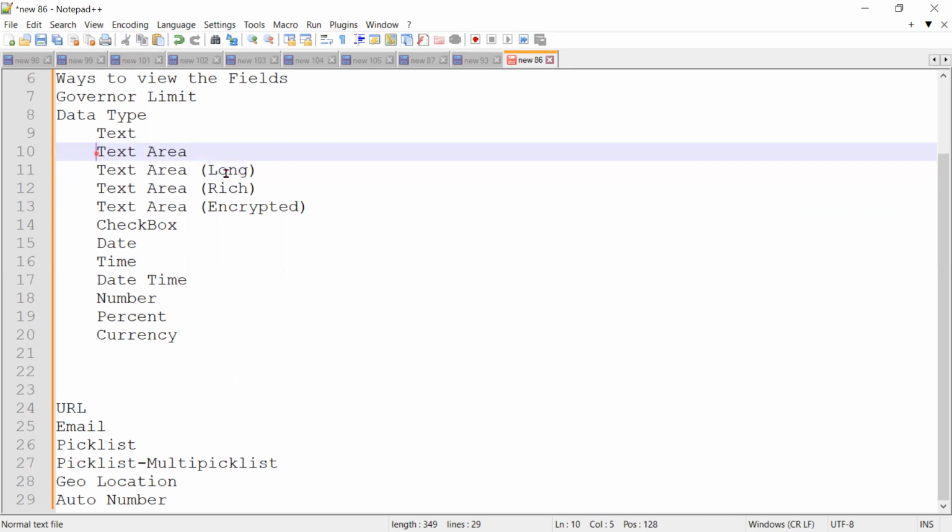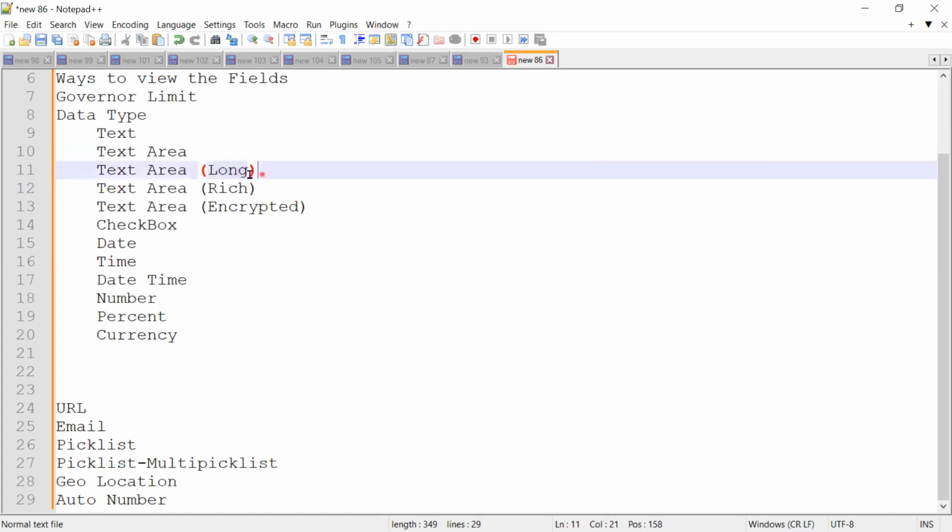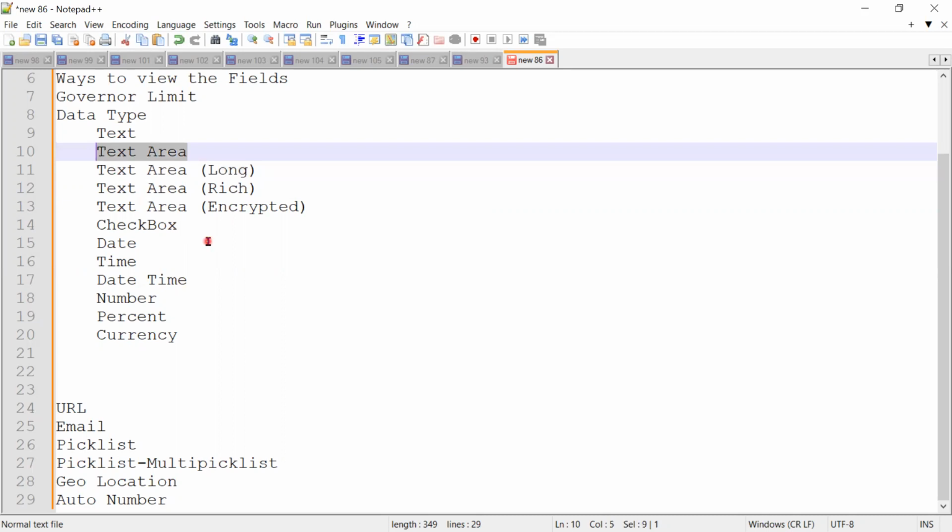Right, the view is different. How much character limit is there for text area? 255. What is the maximum length for the text area and text area long? 255 for text area.